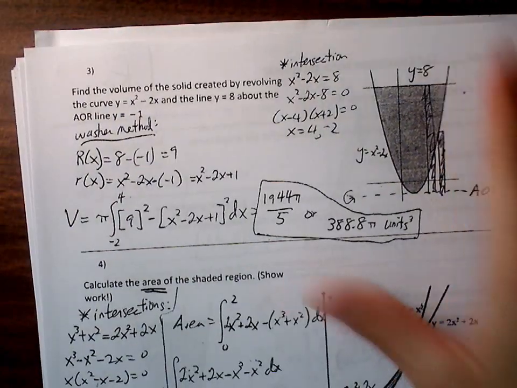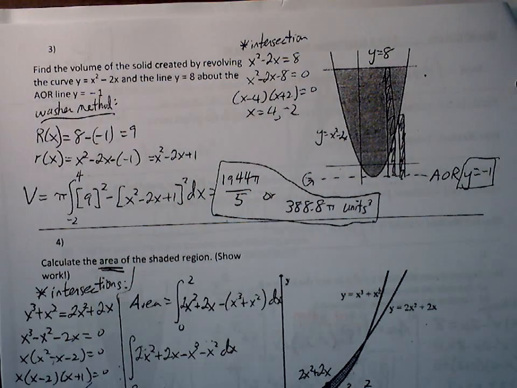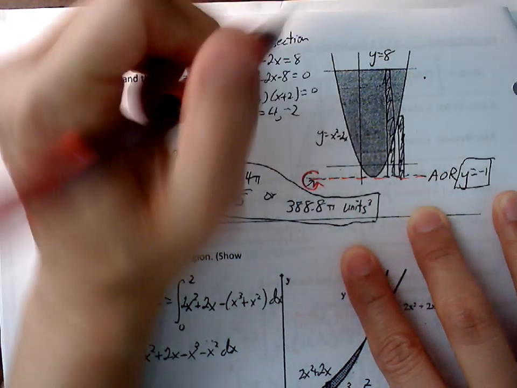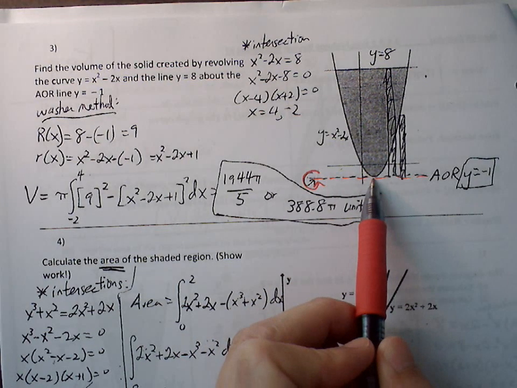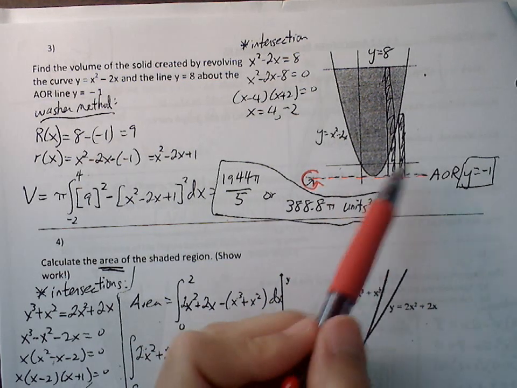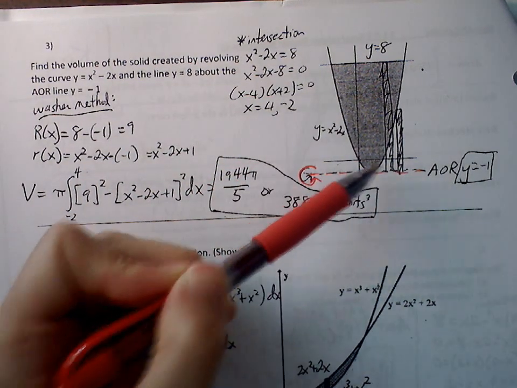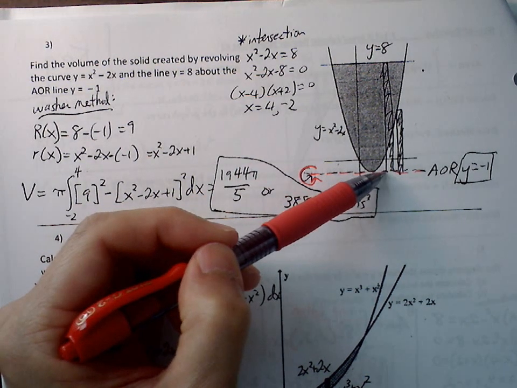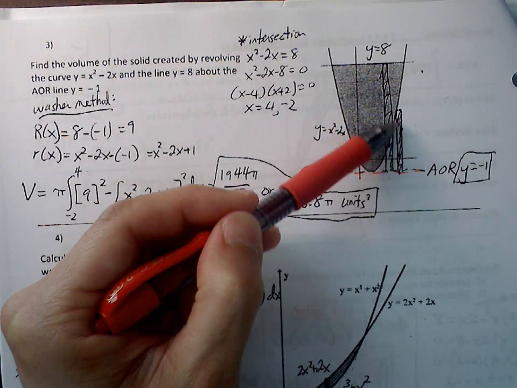All right, number three, we're looking at volume again, but now we are rotating about a different line. Same shaded region, but rotating about a different line. Here, notice that our axis of revolution is no longer up against the flat surface. It's touching, but there's an obvious gap. Because of that gap, there's going to be a hole created in this object after it gets rotated, and we have to make sure we subtract that out. We have to draw two radii, one that extends from the axis to the furthest boundary, and another that extends from the axis to the closer boundary.